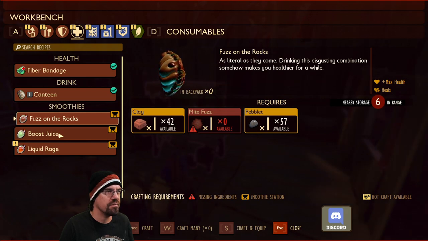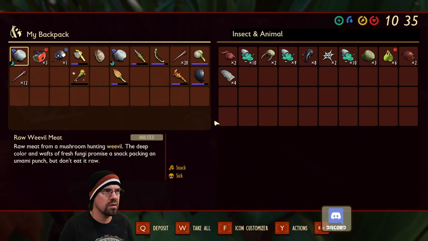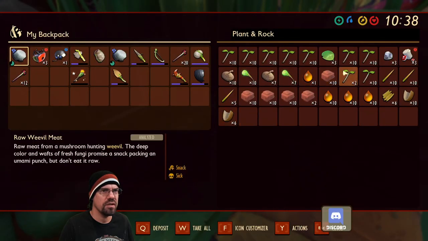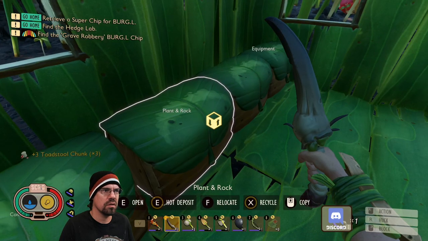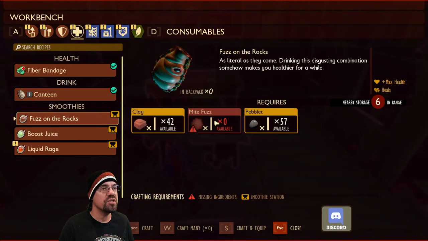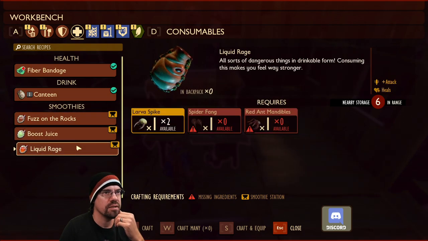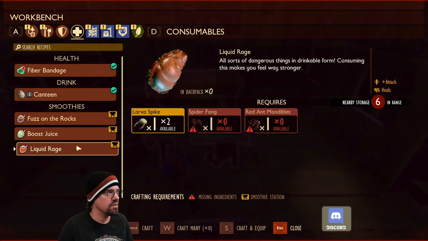Play Might Fuzz and Pebbles. I don't have any Might Fuzz. I had a metric butt ton of Might Fuzz. What did I do with all my Might Fuzz? Interesting. Okay. Oh, I used it all with the bow. Huh. Boost your max stamina. Assume this makes you feel stronger. Spider Fang. Oh, interesting.